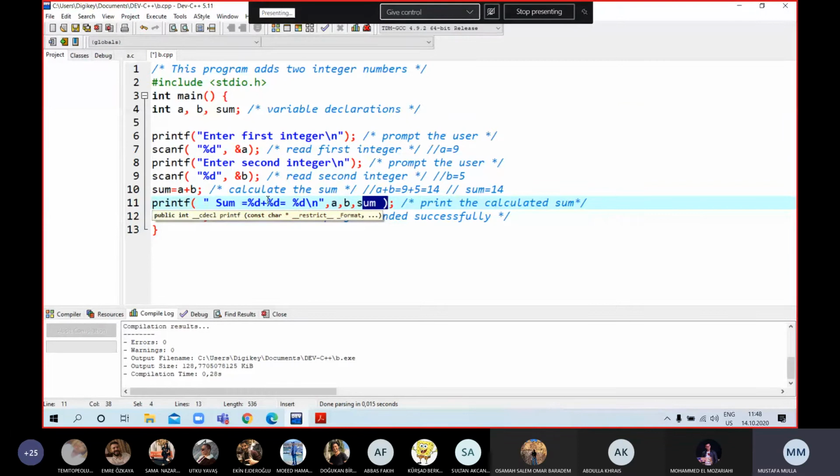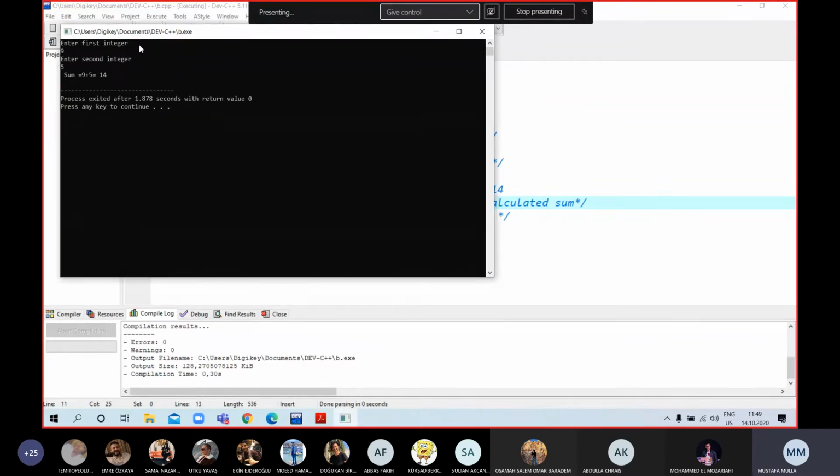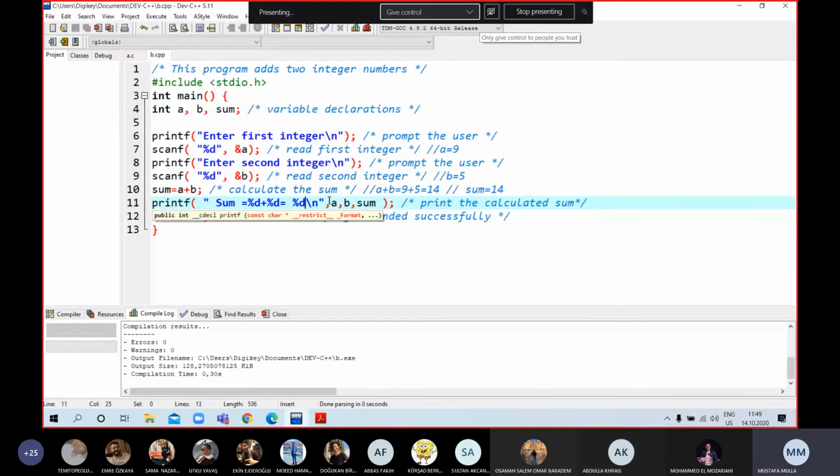So what we are expecting to see: A plus B is equal to sum. So 9, 5, you see, 9 plus 5 is equal to 14. Clear? Okay, yeah. So you can change it to anything like this. Just the order is important. The first one, second one, and the last one. Okay?